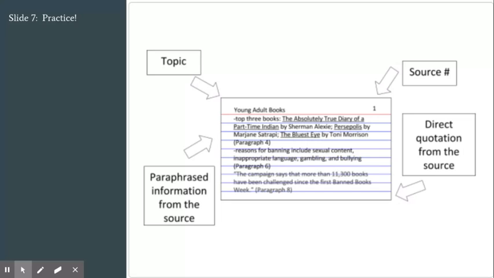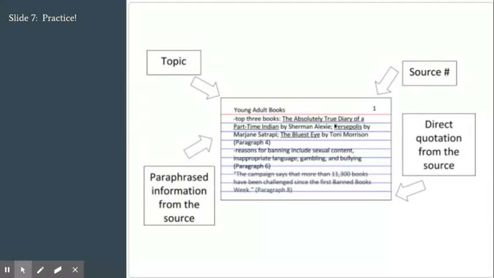So if you are reading and taking notes from the source you labeled number 1 in the handout, you should write 1 on the index card. Then you have the topic. As you read information from the source, you should be thinking about what part of the research question this information answers. For example, if my research question is, "What books are censored today?" I notice that a lot of information from a source is focused on young adult books, so I use the topic young adult books and write that on the index card.